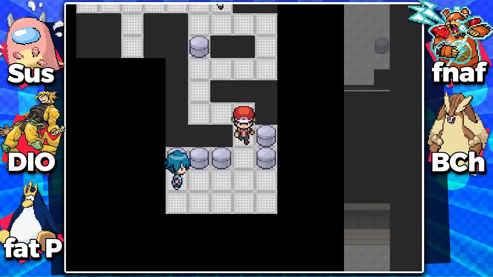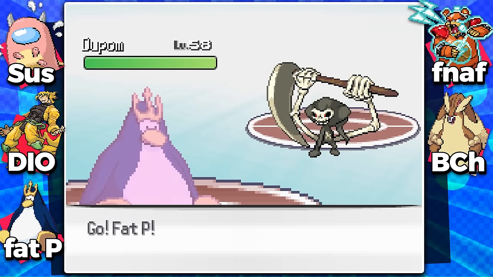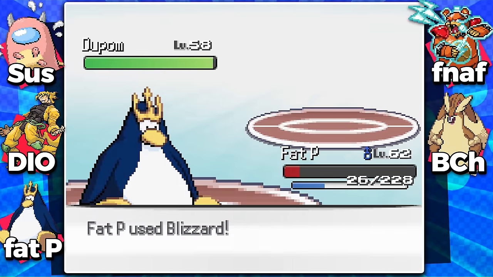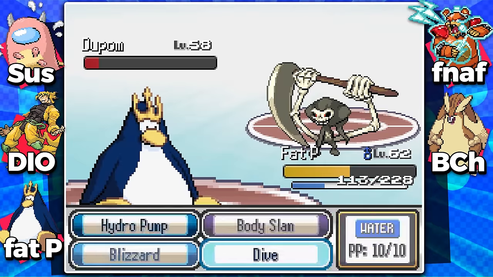But alas, we finally managed to beat it after a while and get to challenge Faulkner. And I naturally didn't really have a plan against his team, so I just spammed Hydro Pump and Faulkner was forced to use a full restore. But Dupin was proving to be quite stubborn and almost takes down Fatpie. So I used a potion to allow Fatpie to survive long enough to take him down.